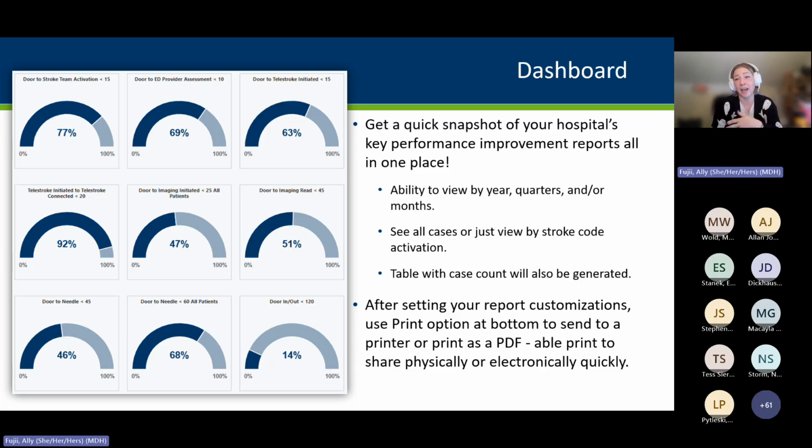So if someone's asking, how's it going? Set the time periods, put your filters in, and print it. It will have all the criteria you selected, so the person who picks up that report should see exactly the time period, stroke cases, stroke codes, non-stroke codes, all of it. And a case count will also be included, so they can see, okay, we have a really low percent here, but there was only one case that fell out, depending on your stroke volume. So those are just some things we hope you like about the dashboard.